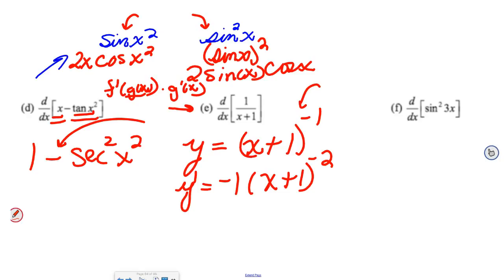What's the derivative of those guts? 1. But be careful, because don't write this in your notes. Had this been a 5, then that was a 5, and what would be the derivative of my guts? 5. So although I get to kind of ignore it on this one because the derivative of the guts, or what the book calls G prime, is 1, my answer would be negative 1 over x plus 1 quantity squared.